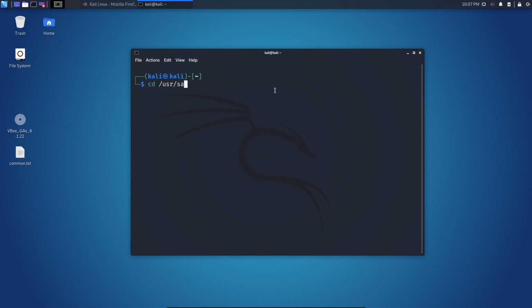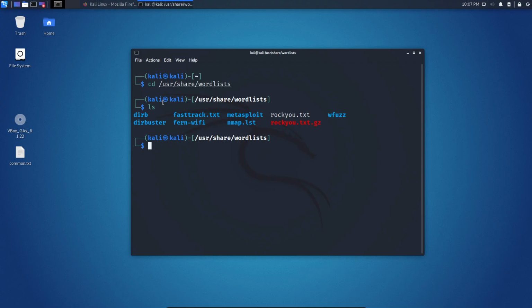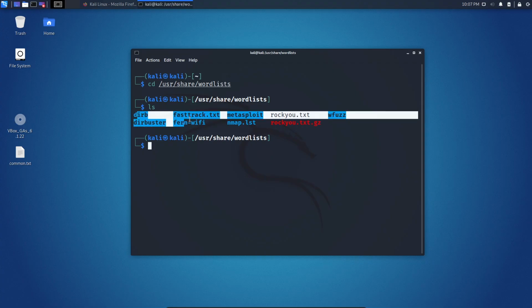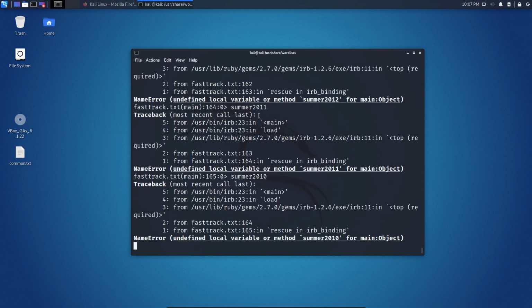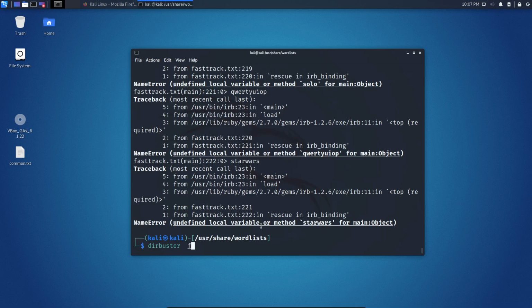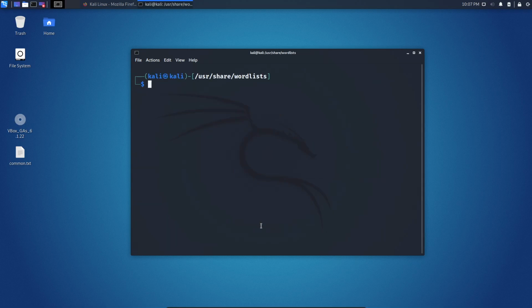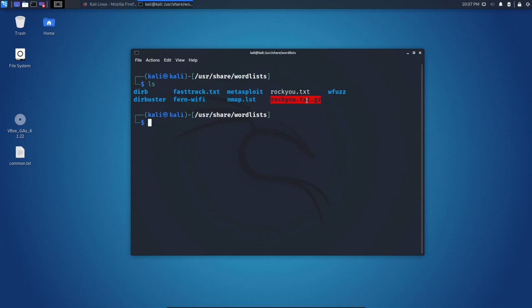If you remember the previous course, we can change directories by typing cd, then we can type /usr, then we can type share, and then we can type wordlists, and then we can press enter. And now we can type ls to see all the wordlist folders. So as you can see, we have multiple folders here, and each one of these folders has a... I just made a mistake. I started DirBuster. Let's clear that and do ls again. Oh yeah. So as you can see, every one of these folders has a word list for us to run.